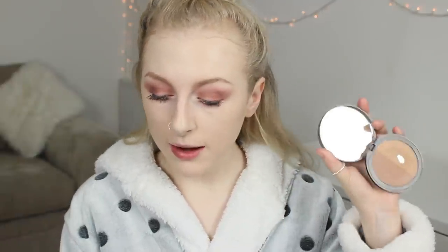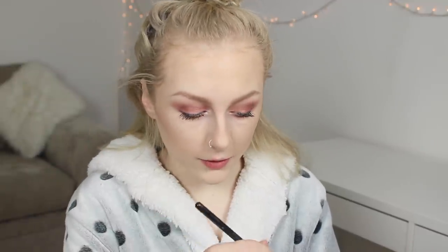Next up it's time to bronze up my skin because I'm looking extremely pale. I'm going to be using the Soap and Glory Solar Powder and a huge fluffy brush, just swirling that around the two colours and bronzing up the whole of my face. Then once my skin is looking a little bit warmer, I'm going to take my Kevin Aucoin Sculpting Powder and pop a little bit of that into the hollows of my cheekbones just to make it a little bit more defined. I'm then going to be using the Rosie for Autograph Highlighter — this stuff is my absolute favourite — with a fan brush by Real Techniques, popping some of that onto my cheekbones. I also take a little bit on the tip of my nose, along my cupid's bow, and then go back in with my blending eyeshadow brush to pop some on the inner corners of my eyes.